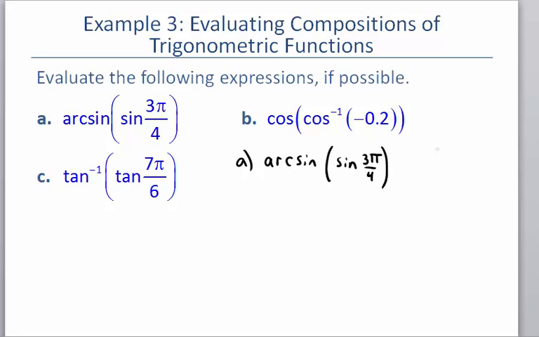So if I want to determine sine 3 pi over 4, I might use the idea of a reference angle. So again, I'm going to work right here on this part, and this part doesn't have anything to do with an inverse. So I'm going to consider where 3 pi over 4 is when I graph it. So remember that pi over 4 would be the diagonal here. 2 pi over 4 would be straight up. And 3 pi over 4 would be here.